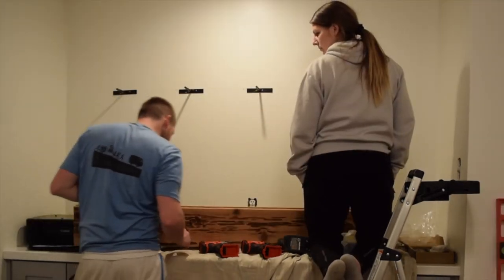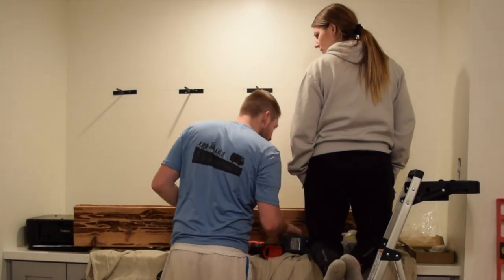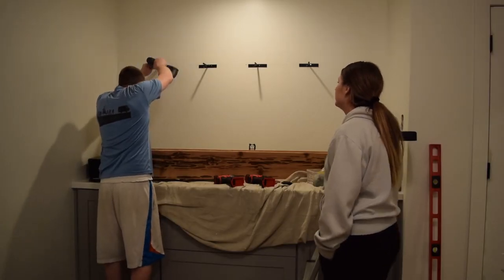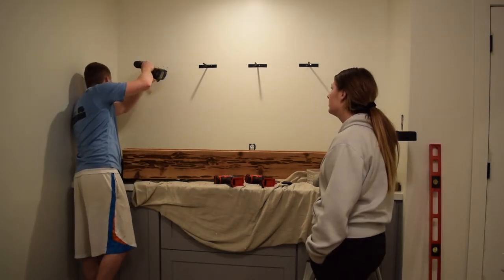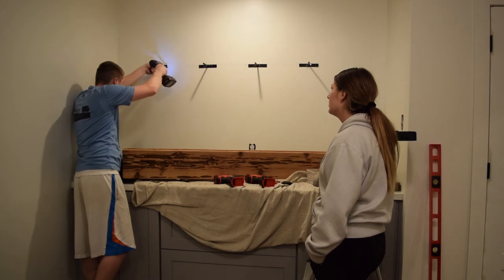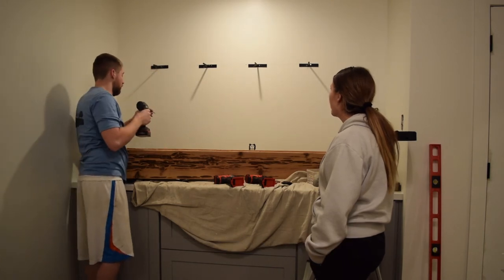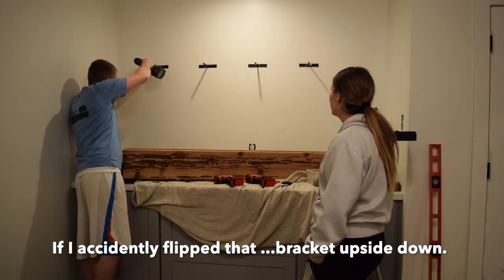See the indent of where it's hitting. Nothing else has anywhere else to go. We'll just drill that one again. I'm wondering if I just flip that. You got the bracket wrong, you're saying? Yeah, if I accidentally flip that bracket upside down.